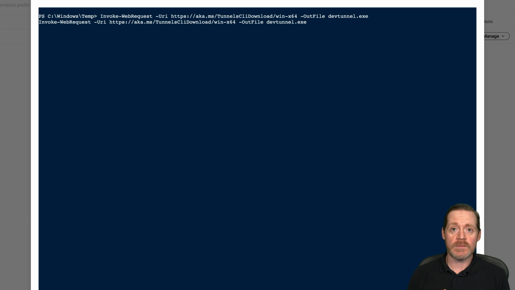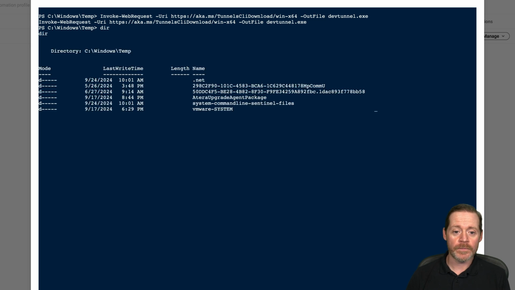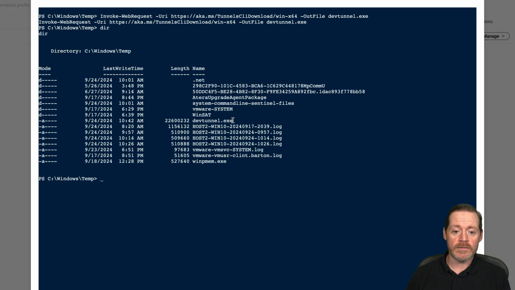We're going to pass SMB through a tunnel that we create through our host into our file server and attack it to then be able to install our software, which is Atera. Now this invoke web request takes a minute because Devtunnel is a fairly large application, so just bear with me here. And there we go. If I do a dir now, I have devtunnel.exe. And you can see fairly large, not huge, but fairly large.